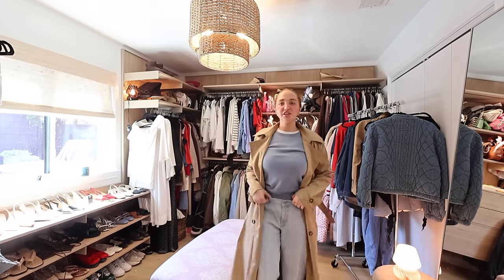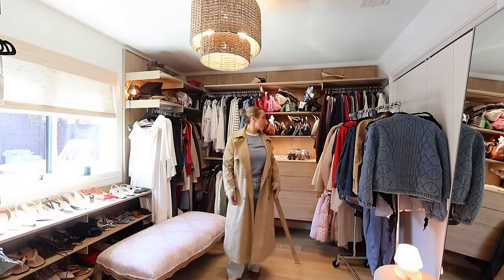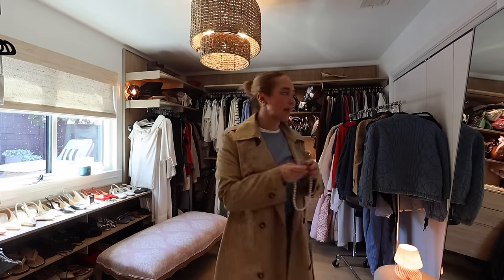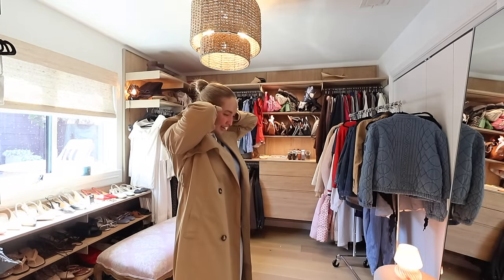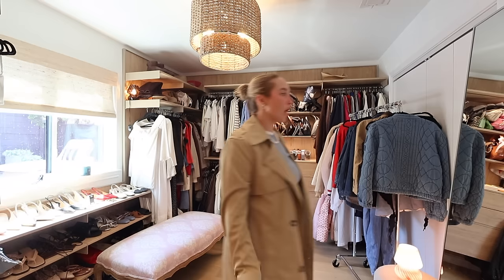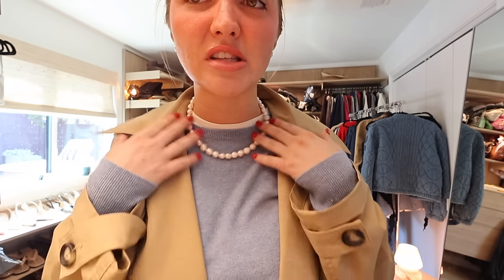So I might change the jeans with this. I haven't decided. I'm gonna have my makeup done and my hairstyle, like a big blowout. Is this too summery? I don't mean for it to look seashell-esque. I kind of like it, but I do feel like it's giving summer a little bit, and I don't want it to be giving summer, I want it to be giving pearl.